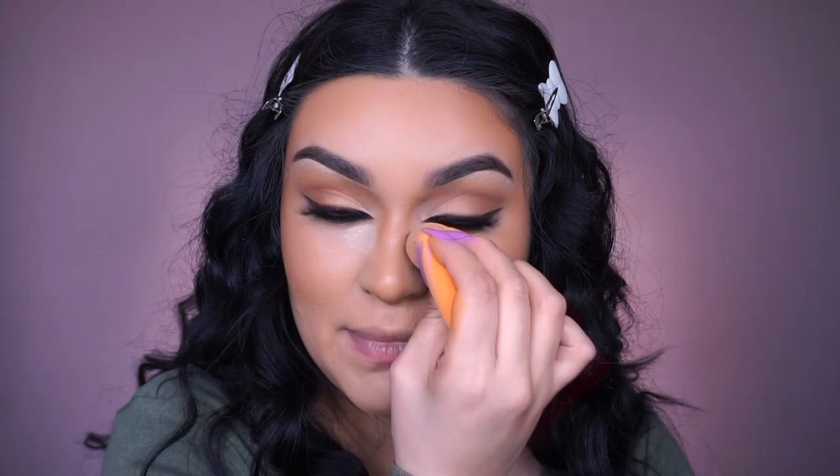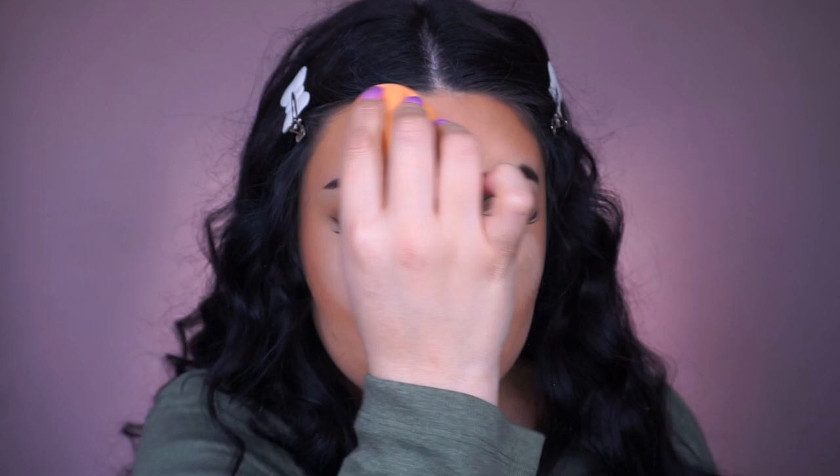Going back into the Morphe E30 brush with bronzer for the nose contour. The concealer helps blend out the edges of the bronzer. Going back to the sponge, patting the concealer in — not swiping, just patting. Now applying translucent setting powder; this is my jam. With whatever is left on the sponge, pushing the powder into the skin. Only baking underneath the eyes and pushing powder into the rest of the skin.